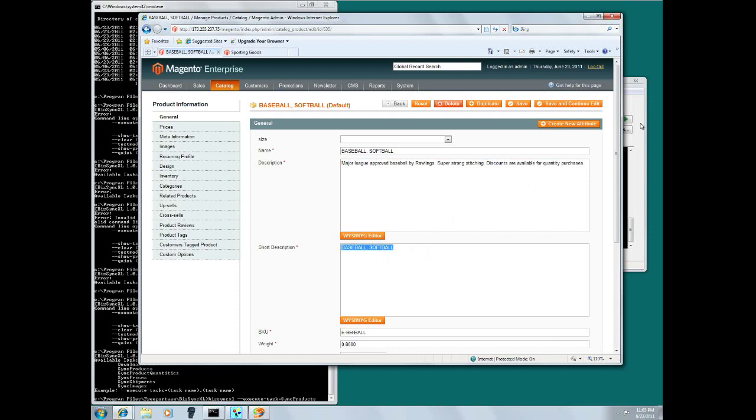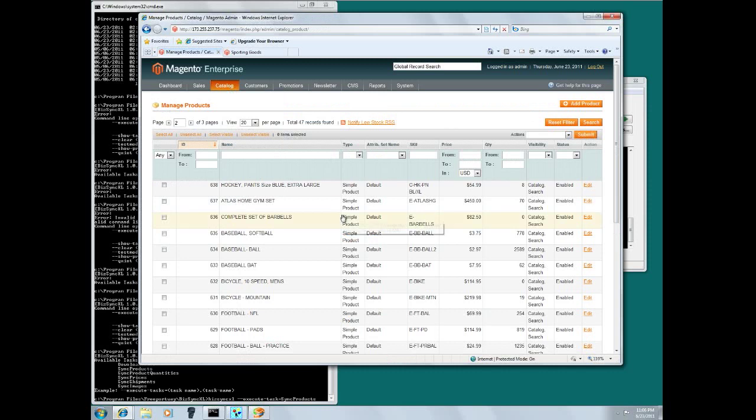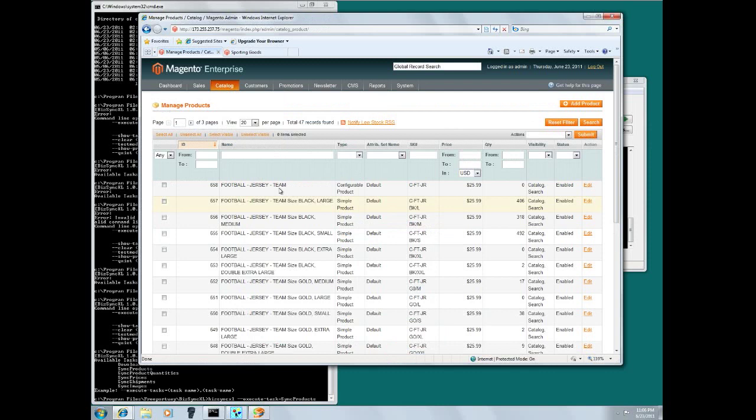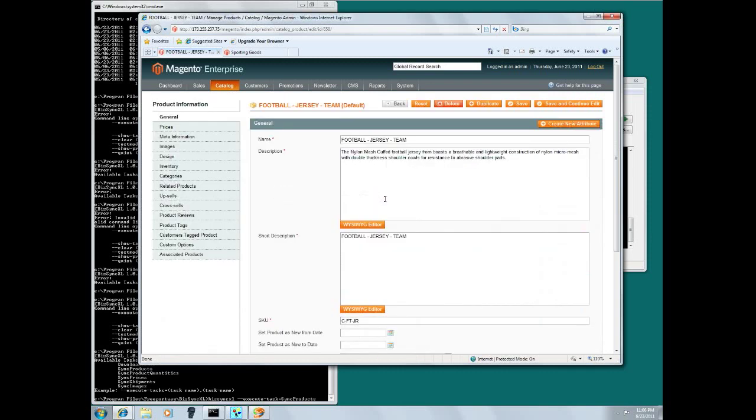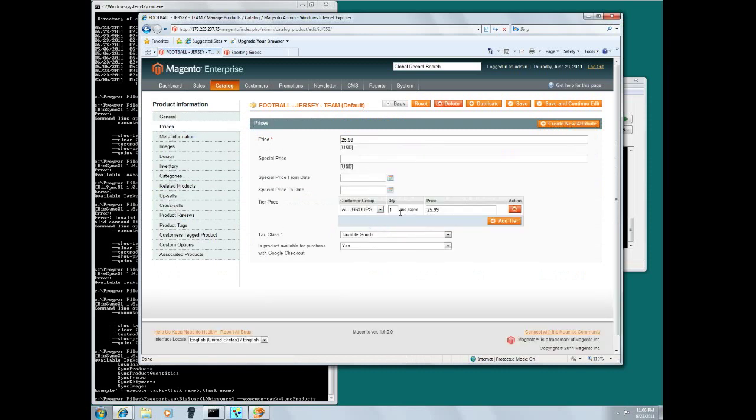All right, so let's look at a size color real quick, and go back to page 1. I think we can see that we have a team jersey here. And this is an interesting thing because what we're going to see is the rich descriptions, the pricing, no quantity price on this one, so that must not have been in MOM like that. The images got sent up.